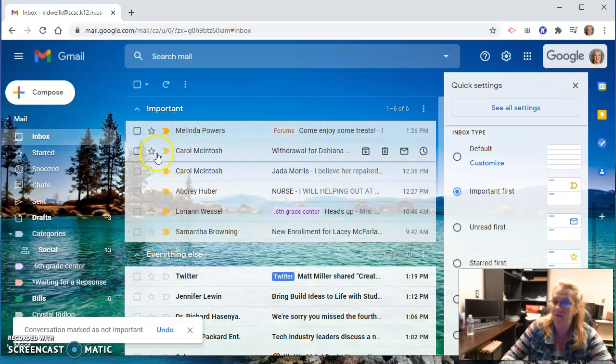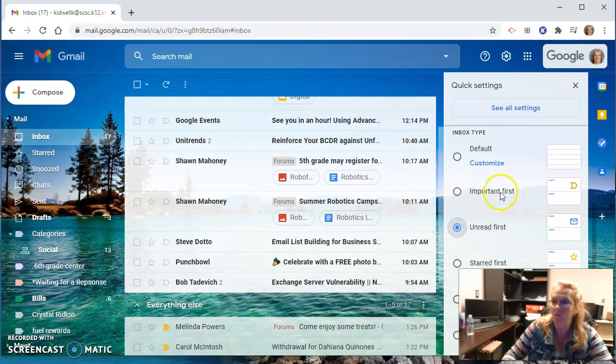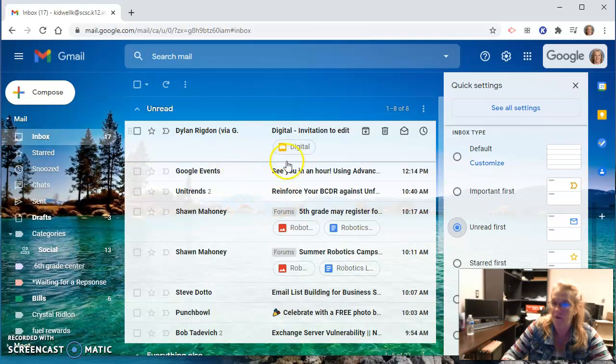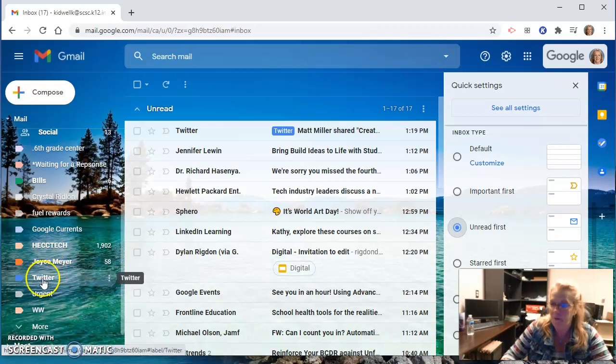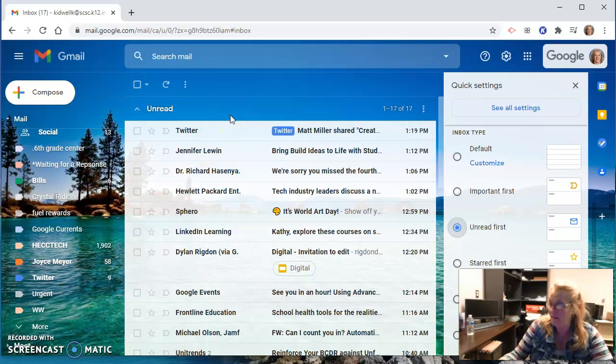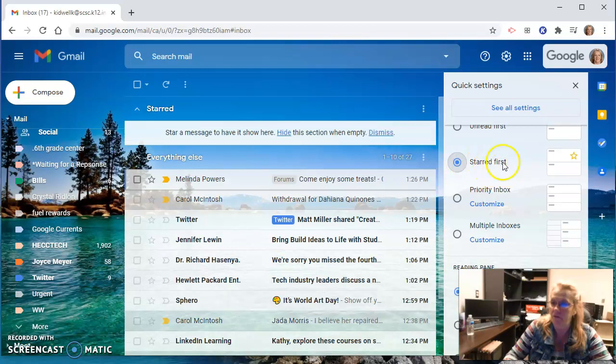And so you've applied that point there to make sure that that's an important email. You can put unread first. One thing about unread first is you wouldn't want to keep it in unread first, because a lot of times the ones that are unread in this top area here are ones that you have going to labels over here that you definitely may not even want to pay attention to. So say, for example, here on my Twitter one, it's not one I even pay attention to. That might be one I want to edit and delete, actually. But so the unread one first, you may not want to keep it there. You may want to visit it, and keep it cleaned up, but you definitely would not necessarily want to keep it on that. You can choose to go to your starred first.